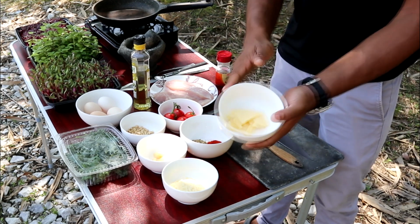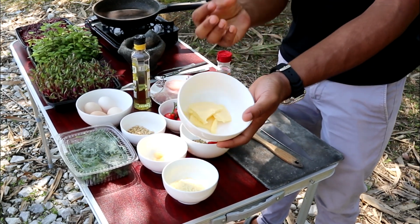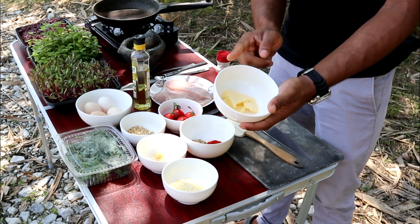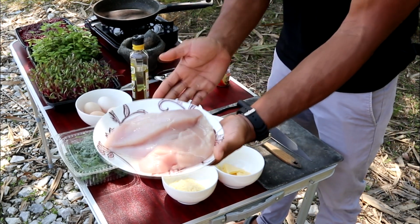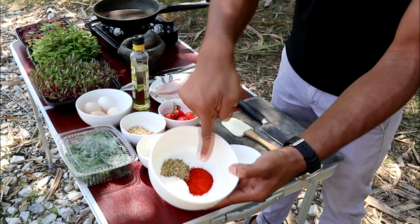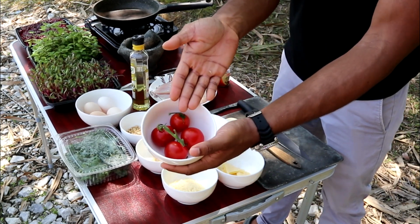Of course, you can't have French omelette without some fresh butter over here. It's the core, it brings the flavors together, it gives that nice creamy taste into the French omelette. So remember, butter, not oil. As for the grilled chicken, we have 400 grams of chicken breast over here, and we're going to season it with salt, chili powder and mixed herbs. We're going to do some grilled tomatoes as well.